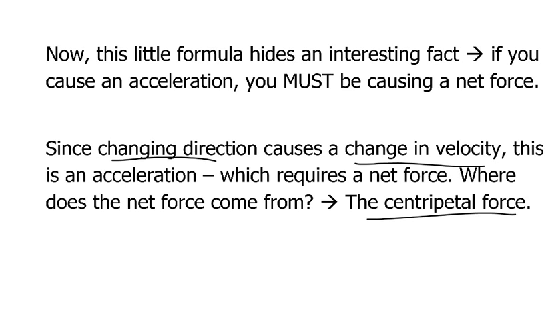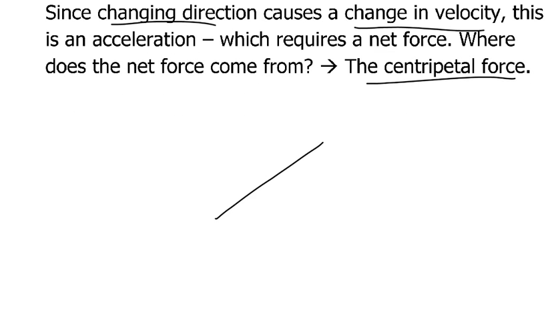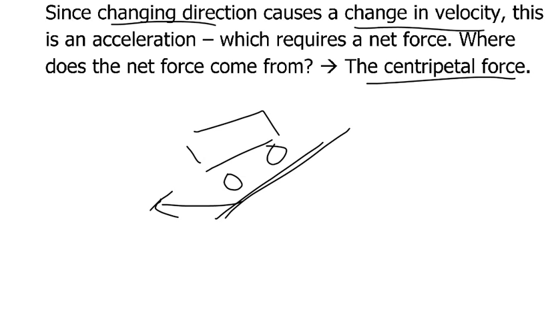Sometimes the track is banked, at a curve. If the track is kind of banked like this and the car is coming around the corner, then you also get a little bit of a force toward the center of the circle just from the surface of the track because it's at an angle. Don't worry too much about that. A lot of the force on the car curving around the curve, most of it comes from friction of the tires with the road, but you get a little bit also from the banked curve if you happen to have one.